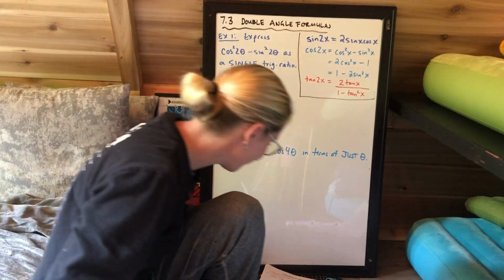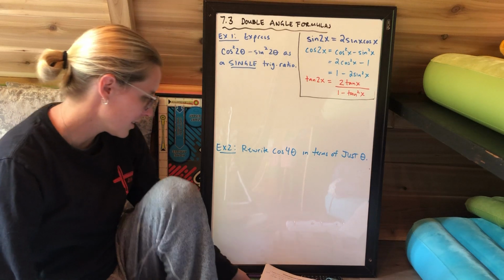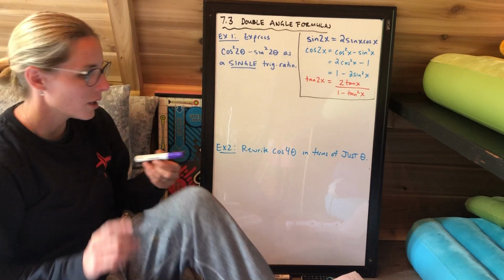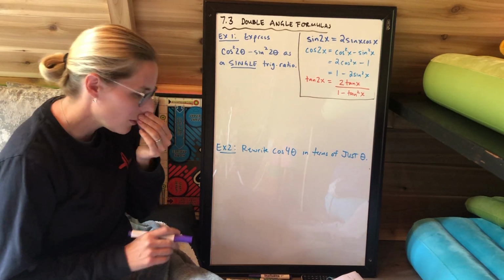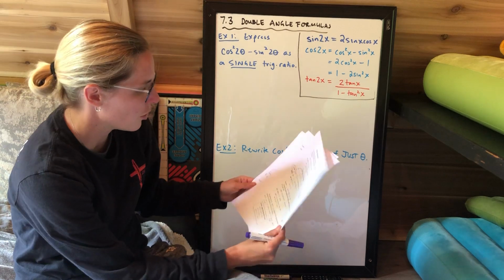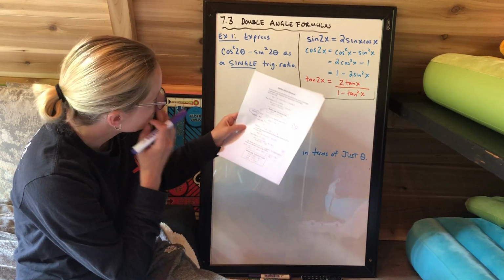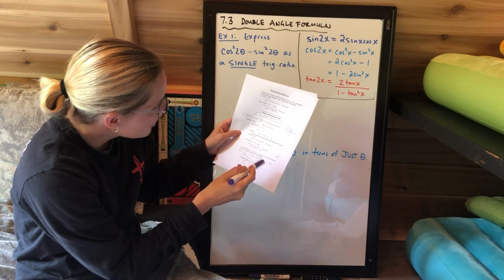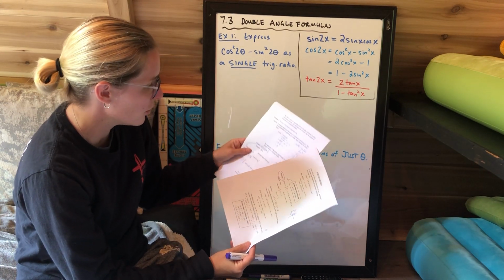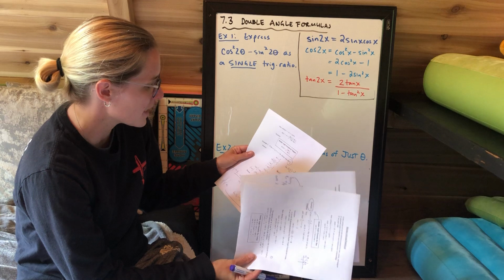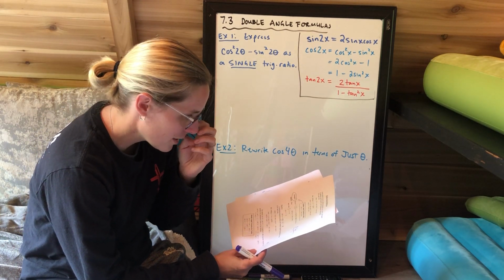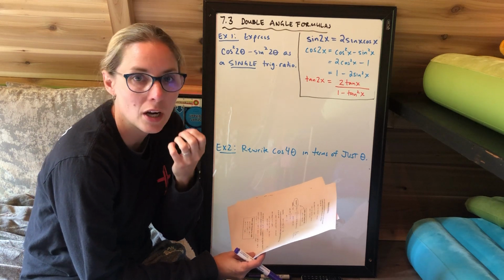7.3, this is the one where sometimes people kind of hit the wall. So, again, when we look at it, it appears to be a very long note. So there are examples embedded in with the double angle formulas that are worked out. It came from a textbook and is probably not as streamlined as how I would solve them.